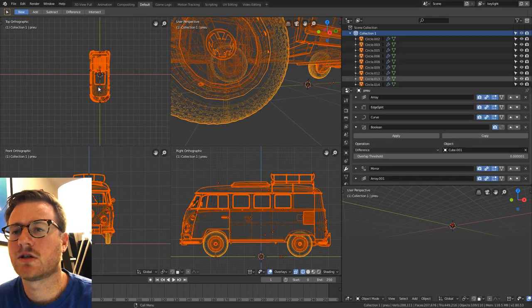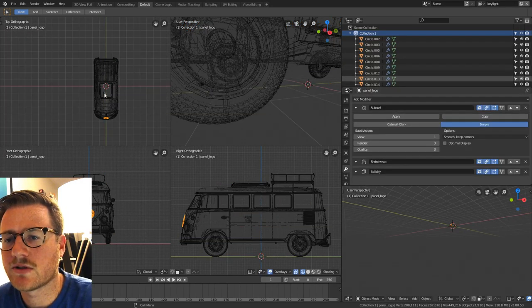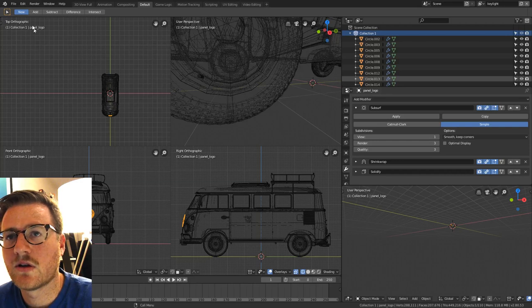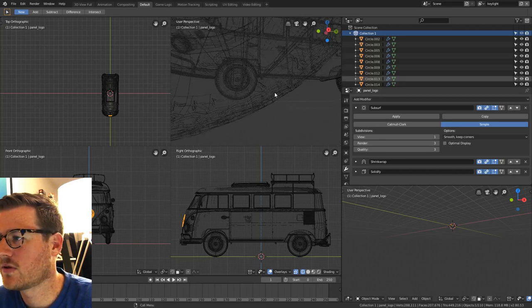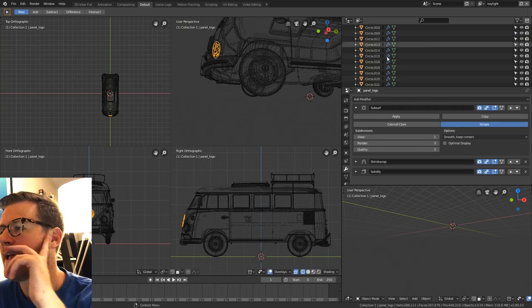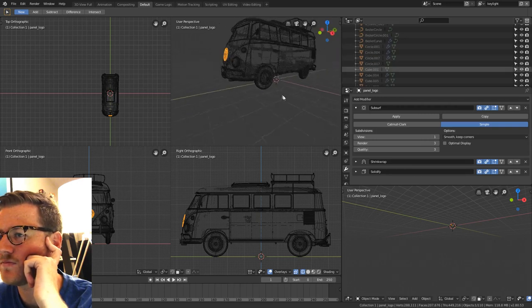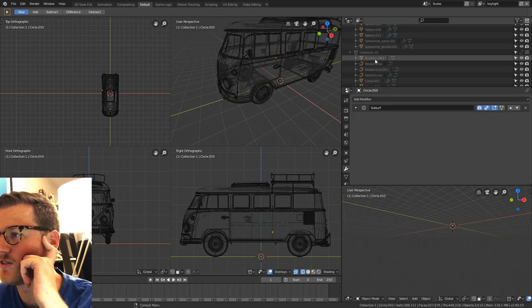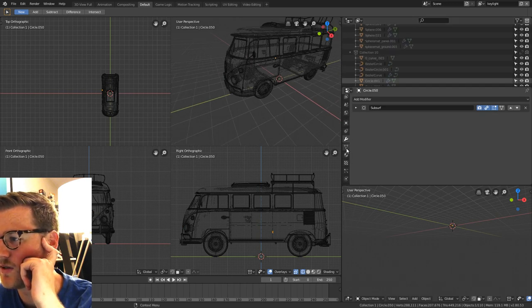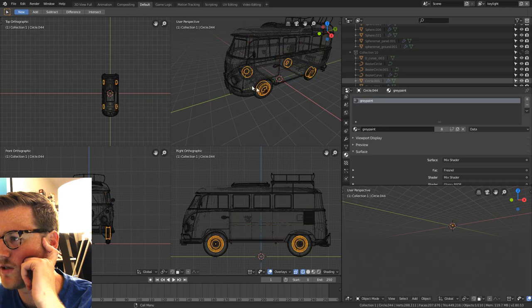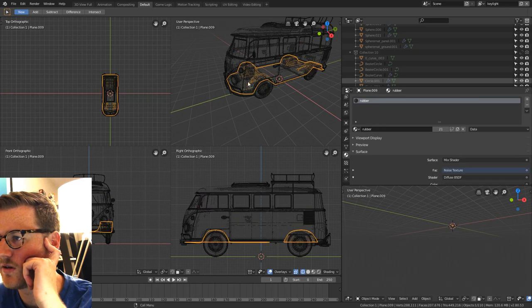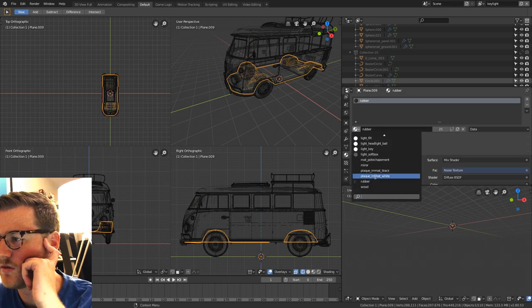Oh boy, this is a. I don't really want to mess with this too much, honestly. Okay, for one, I don't want all these views. I was saying it's cool to see how other people set up their files, but at the same time, it's not set up like you set your files up. So what materials do we have? We got car paint, gray paint, chrome. Okay, not too many materials.